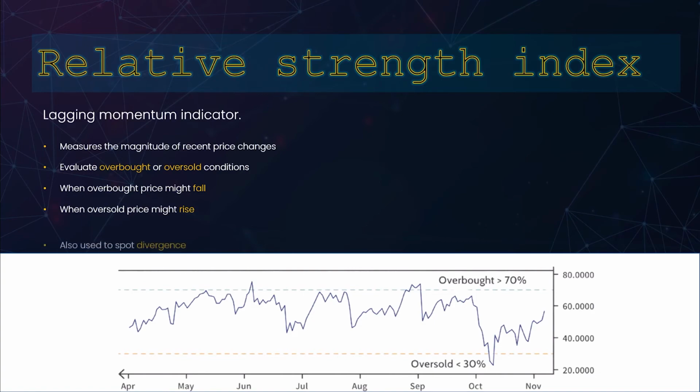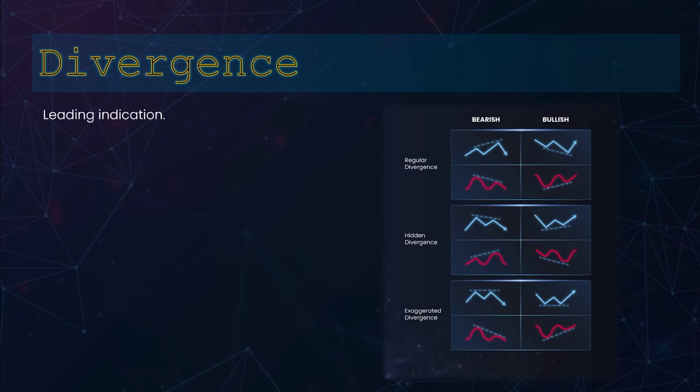But the main reason for us to use the RSI is to spot divergence. Divergence can be measured with multiple indicators, but we choose to do it with the RSI because of its overbought and oversold indicating qualities. Now, what exactly is divergence? Divergence suggests either trend continuation or trend reversal, and it's largely used as a leading indicator. Divergence is when the price of the asset is moving in the opposite direction of a technical indicator. For example, when the price is making a higher high, but the indicator we are using is making a lower high.